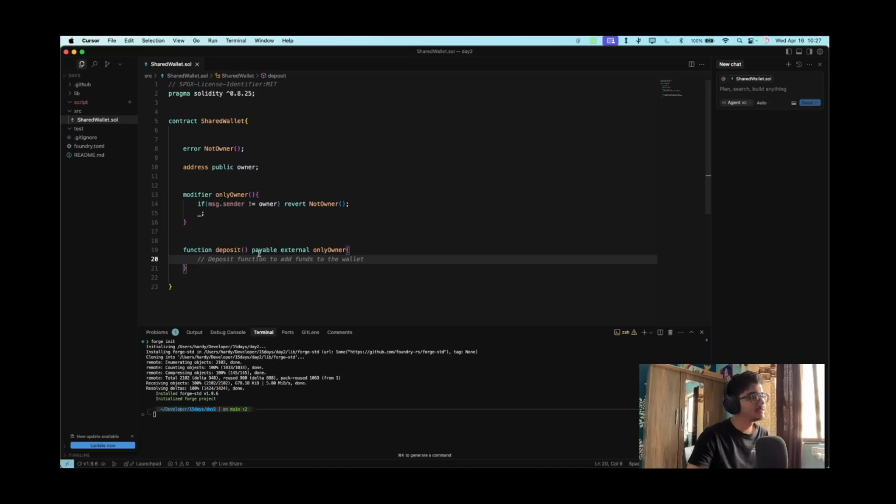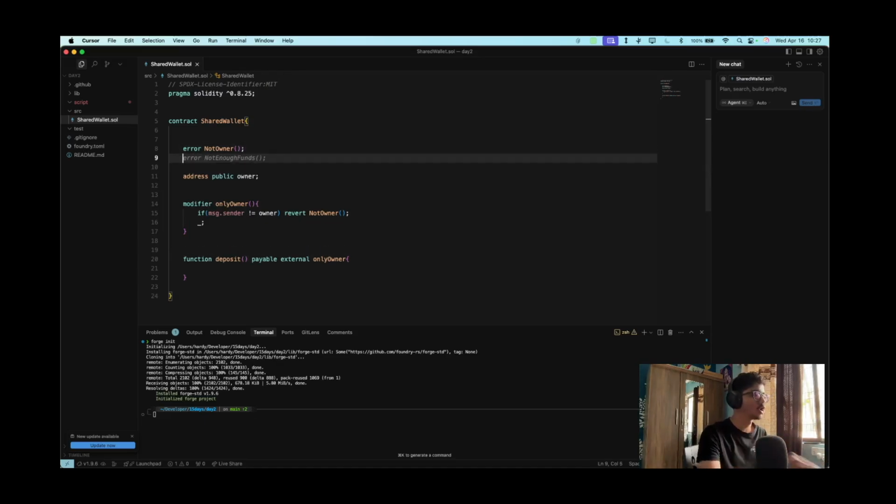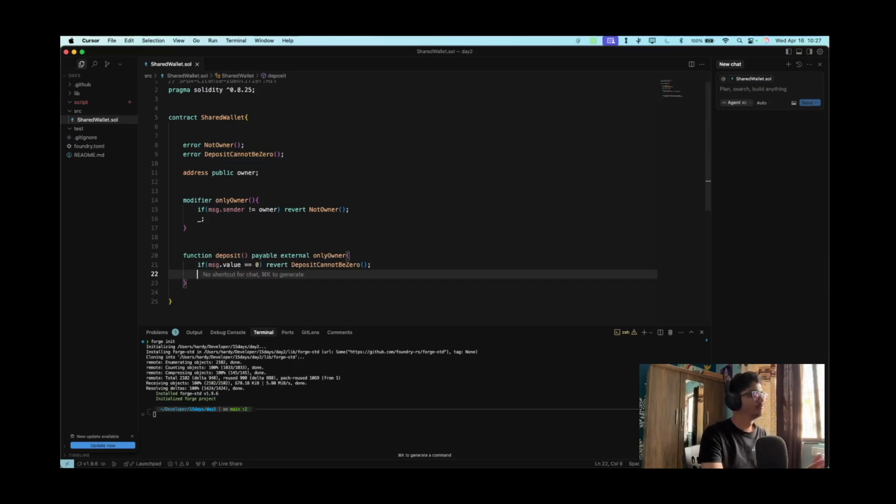So we can either ensure an amount here, or we can just ensure that msg.value is not equal to 0, because, unlike a bank contract, we do not have a fixed amount of deposit. A parent or a controller can deposit any amount of money that they want in the contract. So deposit cannot be 0, and we check if msg.value is equal to 0, then revert.